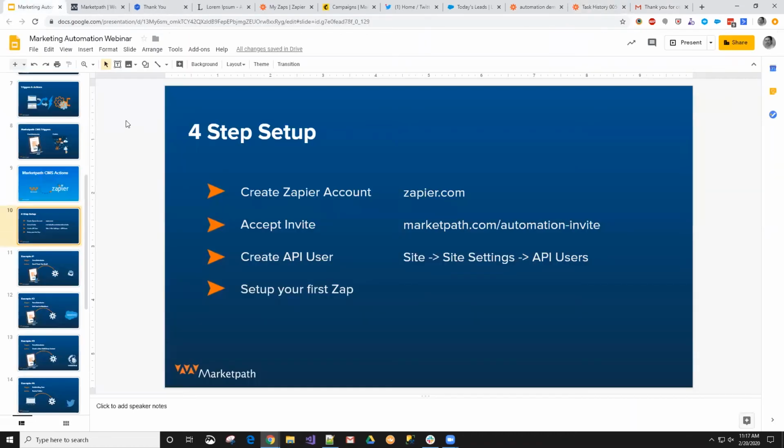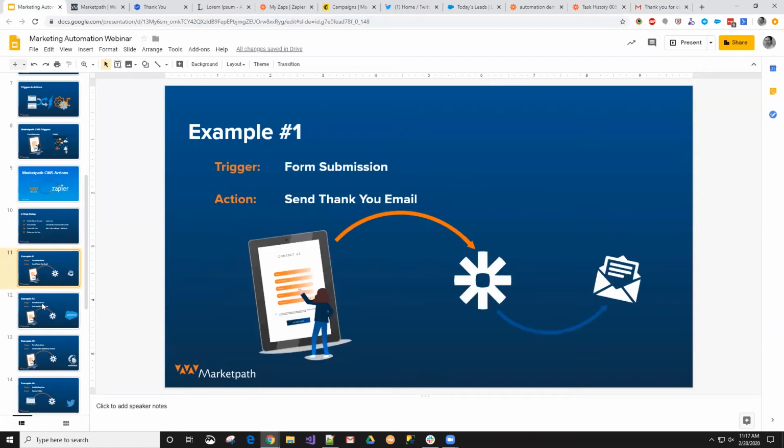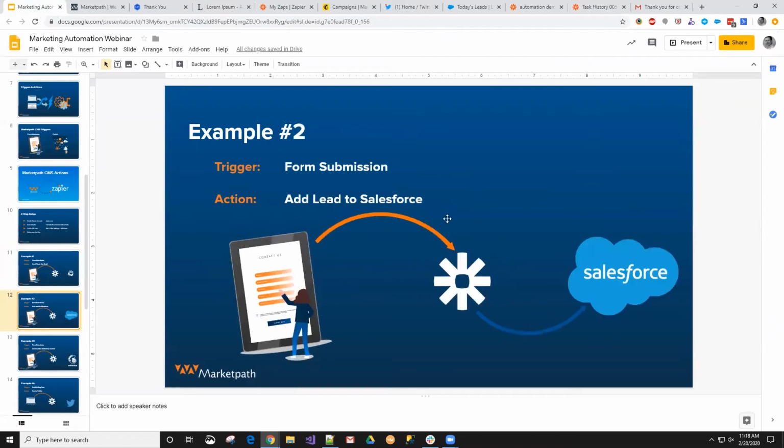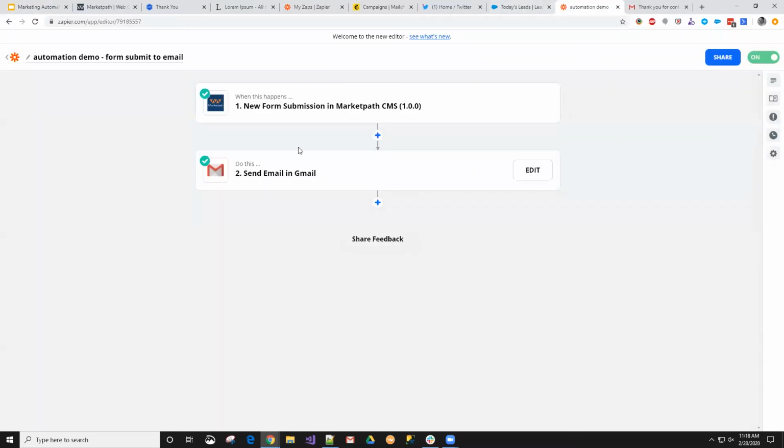Okay, so the next task here, so that was form submission to an email. Next one we're going to do is add a lead to Salesforce. This one is pretty helpful as well. And the idea here is if you don't have a full customer journey defined, but you do have some of these small pieces, then this helps from an efficiency standpoint. This helps you achieve things without having to do them all yourself. So they're nice touches to continue that journey.